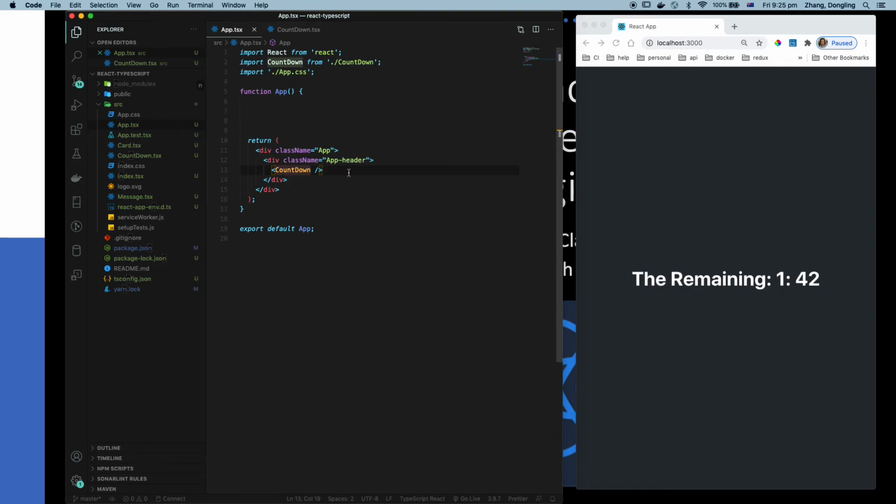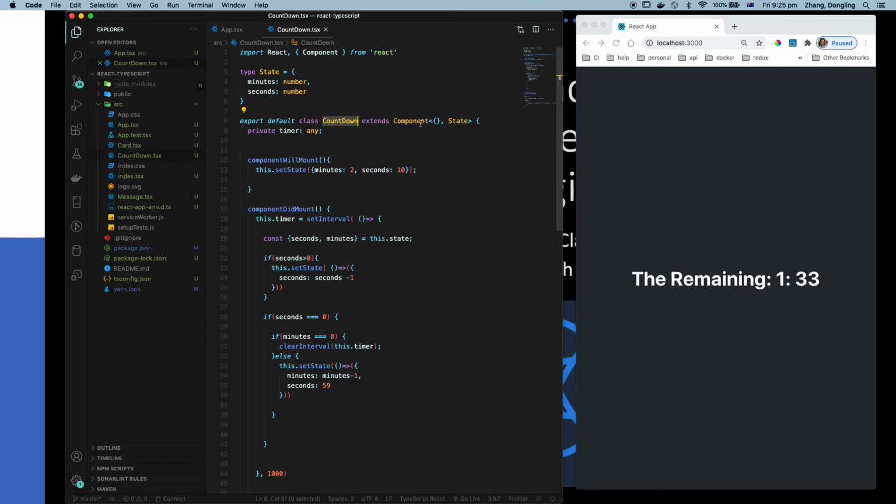But you actually could also pass a parameter in here. So if you need the start value to come from here, then you need to have a type in here. Since this component does not expect any props, I did not use it.